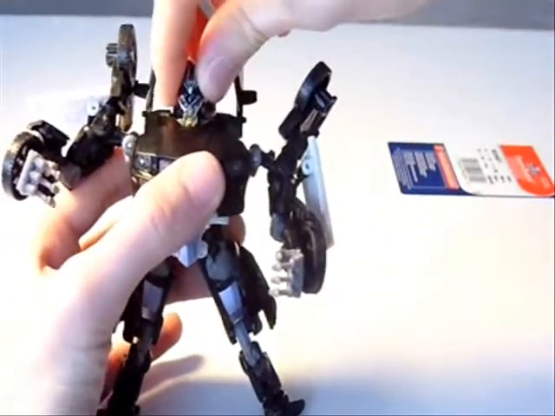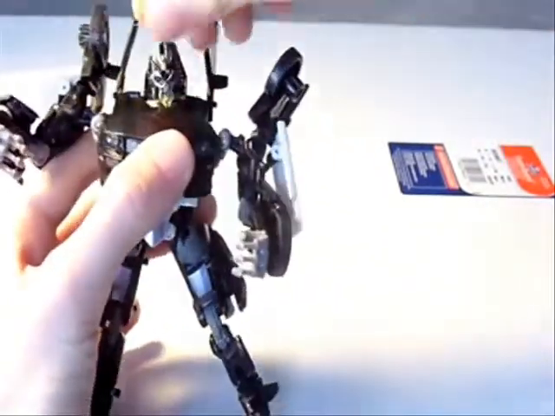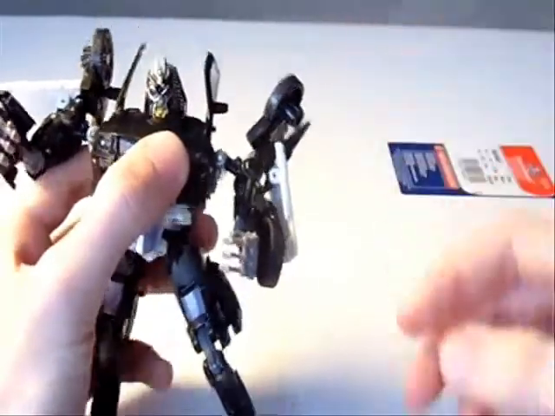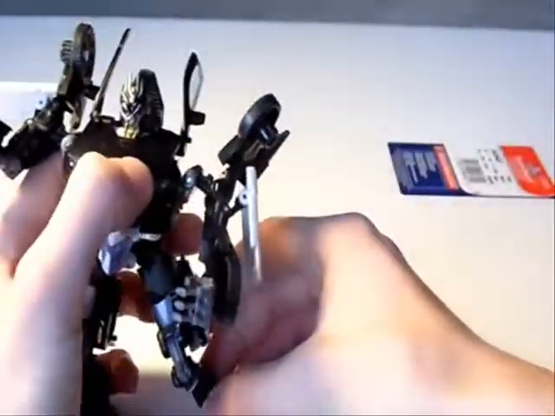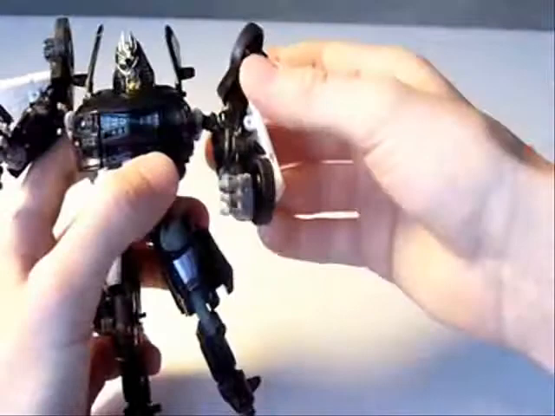So, here we go. The head is on a ball joint. It will move in any position you want, but sometimes it can be blockaded by the bit of his hood right here. That head is very nicely detailed. The wings are articulated. As you can see, they're just the upper part of his doors, so they just move a bit.